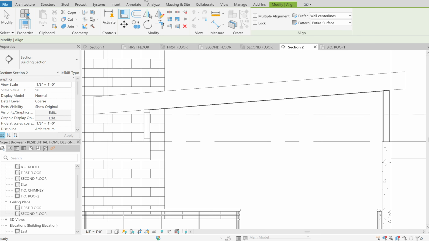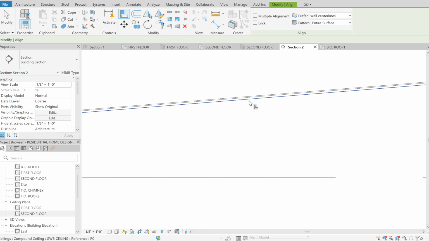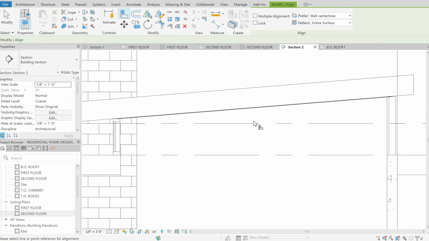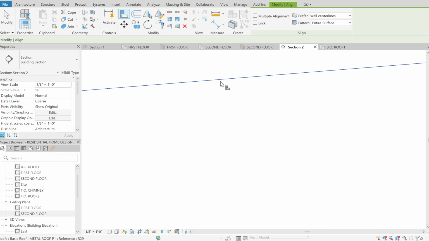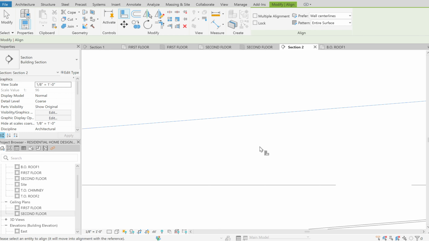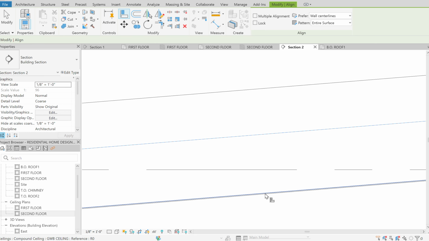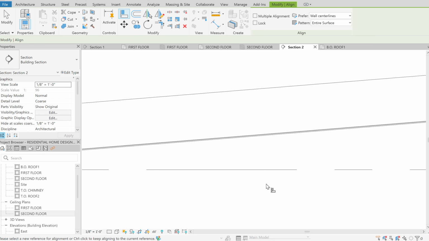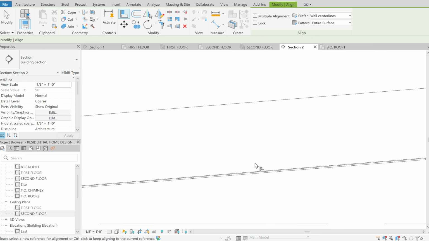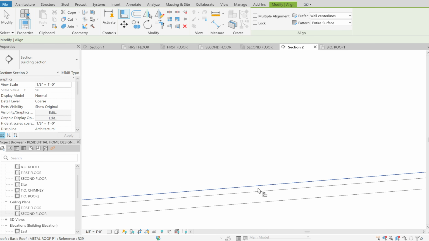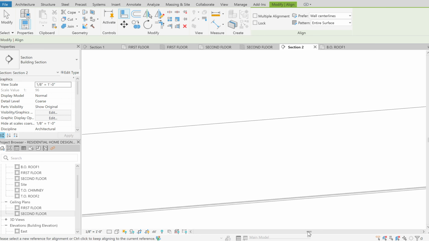Select the bottom of this gypsum board and then the bottom of my ceiling. It's not done correctly, so I'm gonna do it once more. So I actually have my one thin layer inside of the existing gypsum board.